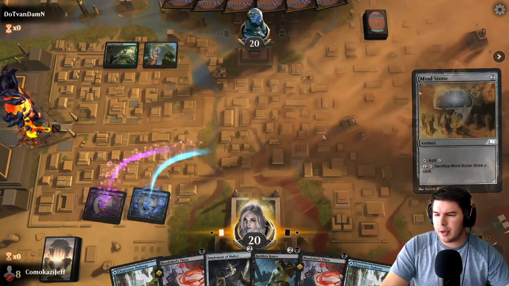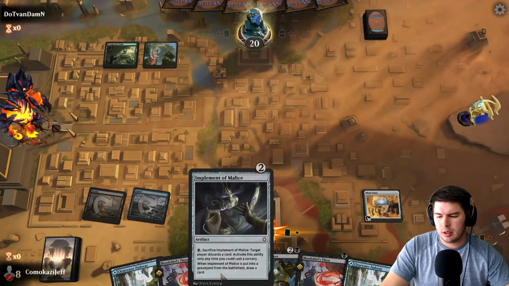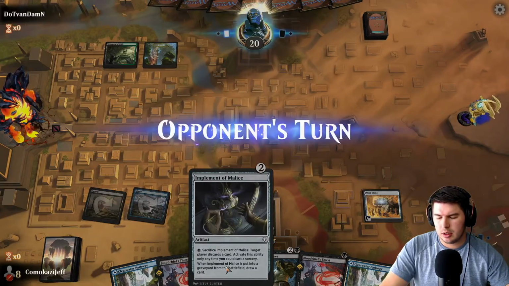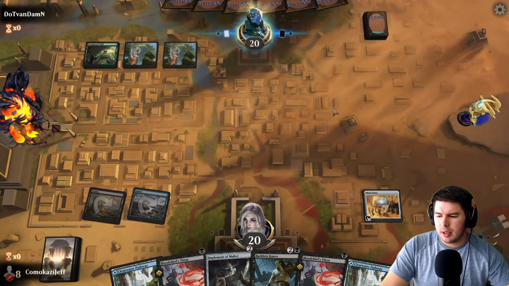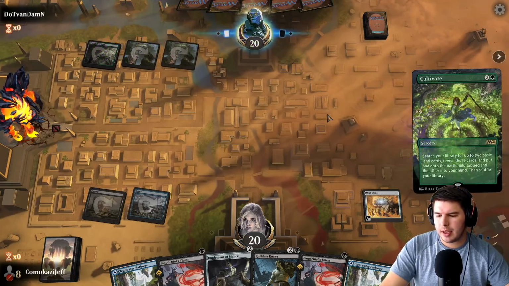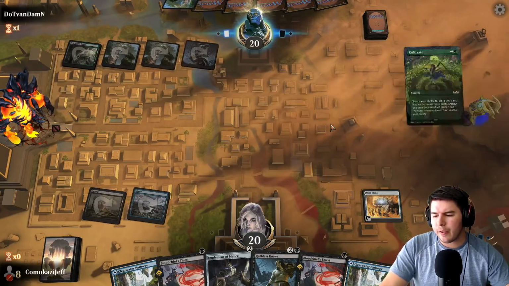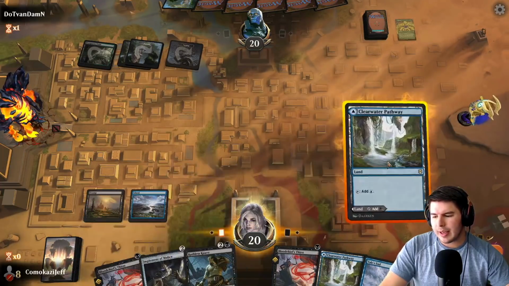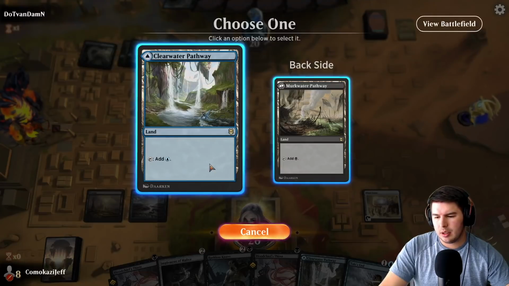All right, Mind Stone, pass the turn. So you can only activate this as a sorcery. That's good to remember. Cultivate. So do I go for card draw, or do I start trying to hit in for damage with Ruthless Knave? I guess now that we have Tail's End available, we hold that up instead.